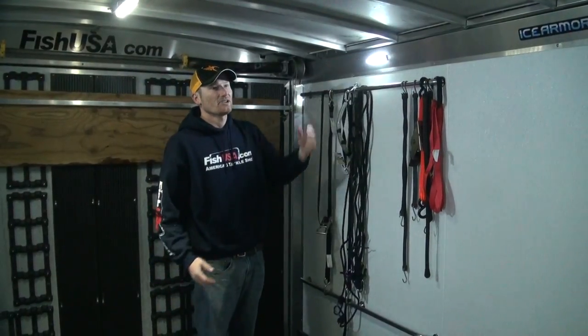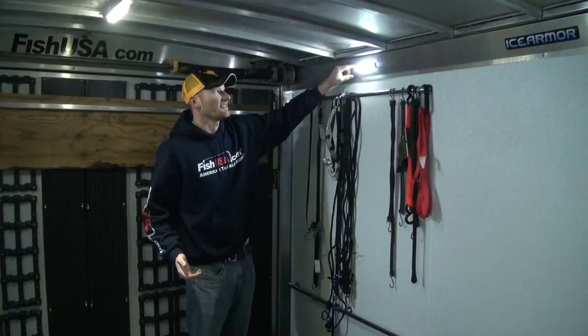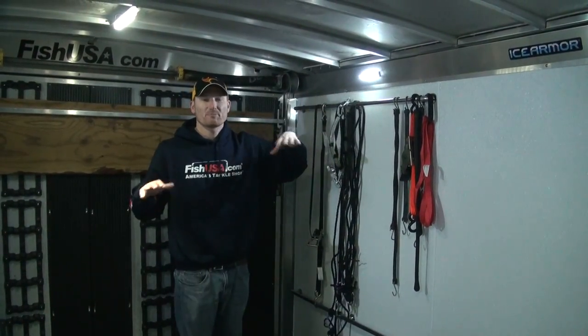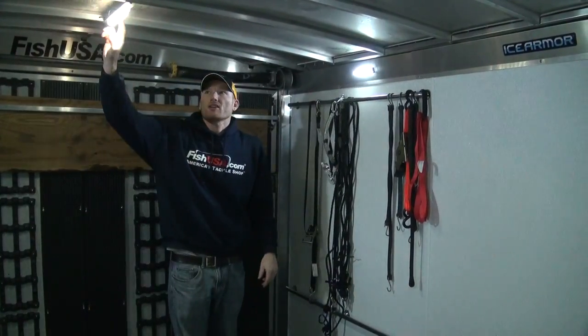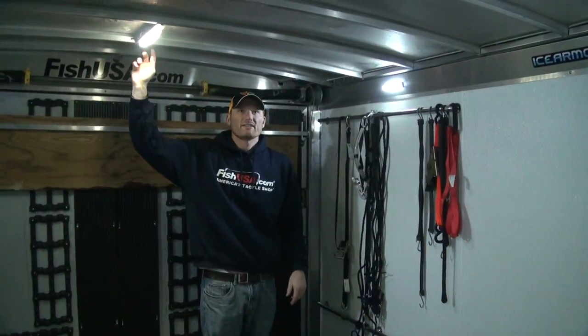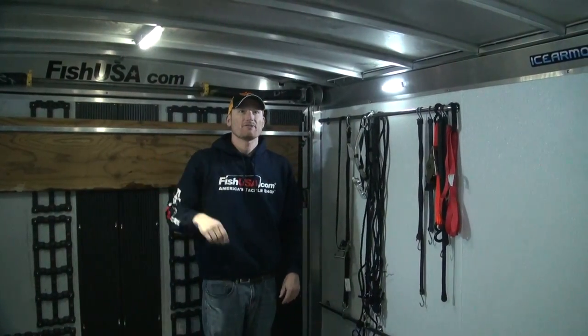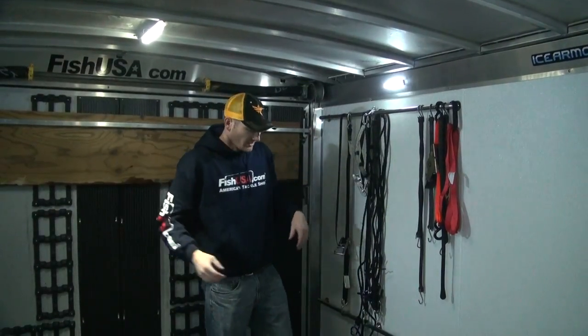The lights, when I bought this, it only had two lights in it. And we wired in a bunch of Clam sled lights, the large LEDs, and you can see they are super bright. It's pitch black outside. This is all we got, doors are up. Then I bought a couple more and put them on a piece of bar stock, and I added another four of those in the ceiling. So I've really got light coming from everywhere.